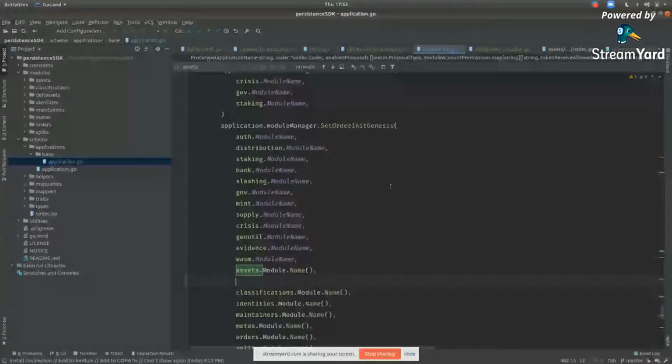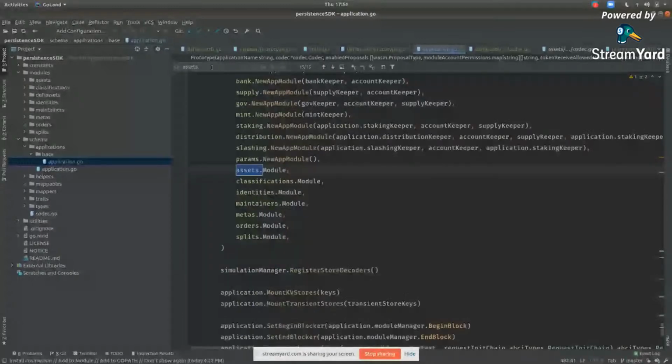Then we got to define a new simulator. Since we don't have any parameters here, it does not make sense to add a simulator, but still, just for a future scenario where we might add more parameters, we can add a simulator for the parameters, we can add our module for the new simulation manager.